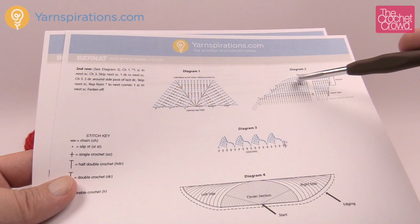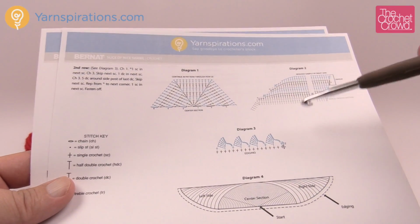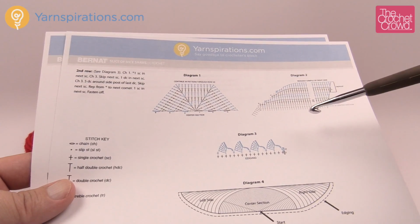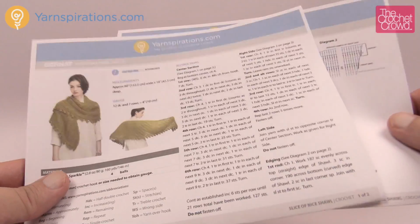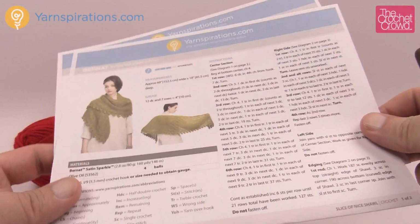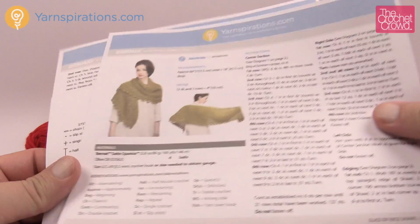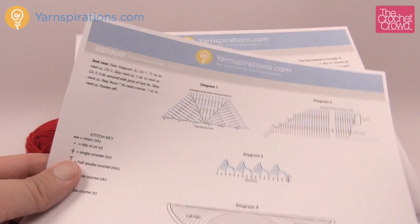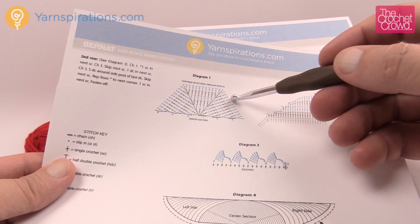We're going to go through this step by step, and I'm going to leave you at certain parts, and then you can finish and move yourself to the next part of this shawl. So it's going to be really easy. We're going to start with the very middle section of the shawl, and it's going to start off like this diagram. We need to complete so many rows in order to have this section done.